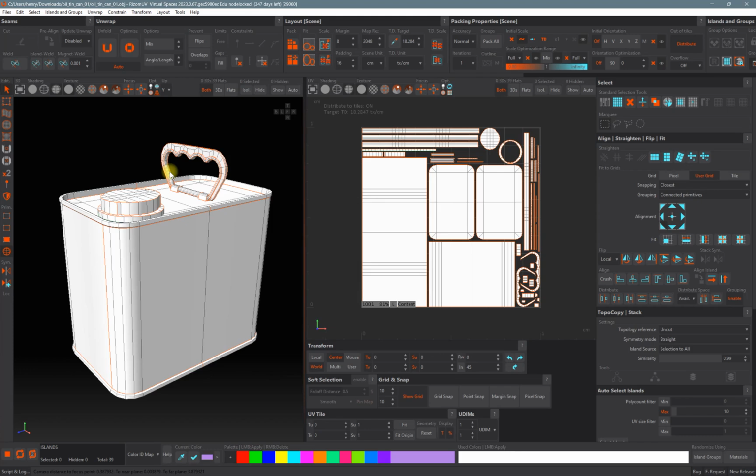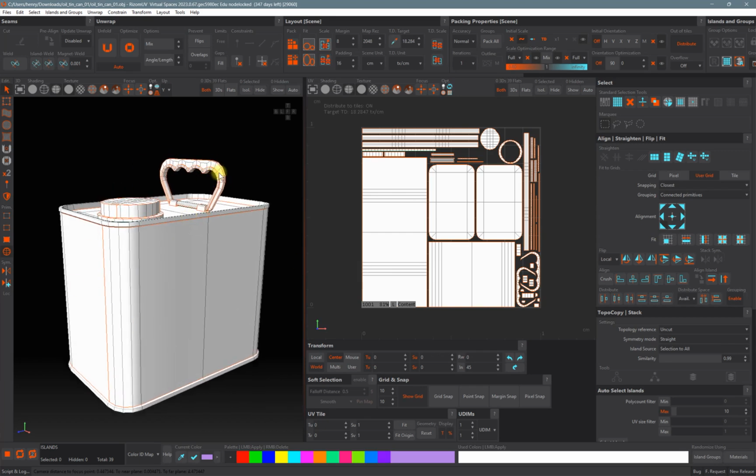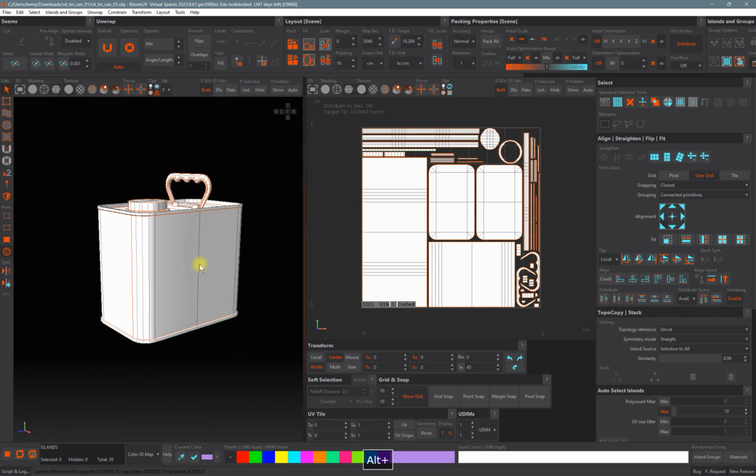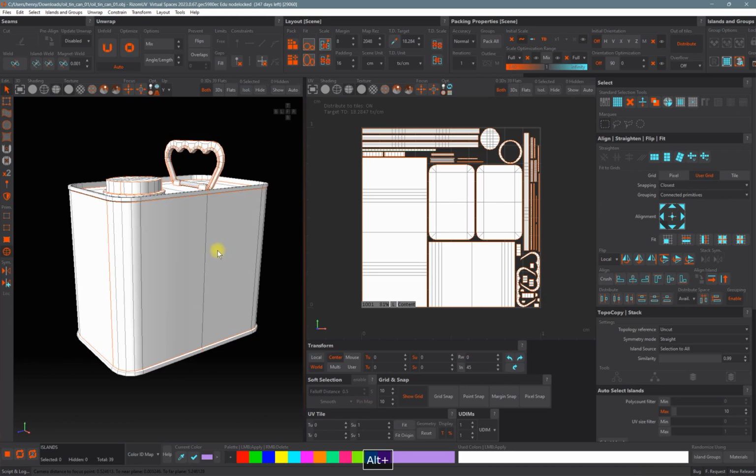Sometimes the easiest way to figure this out is the different materials on your model. This model has a bunch of different materials. There's the tin can itself, the handle, the cap, and we're also going to plan on putting a label around here, and we'll take that into consideration as well.